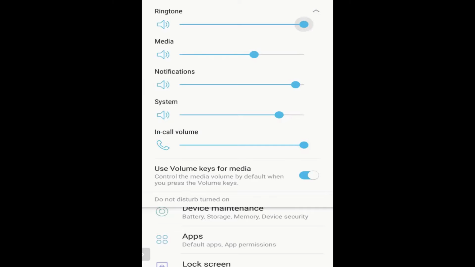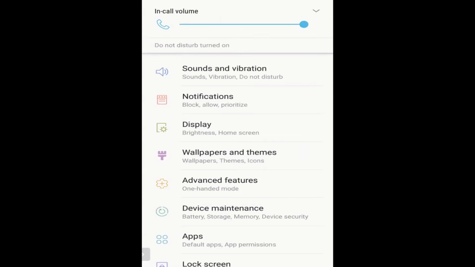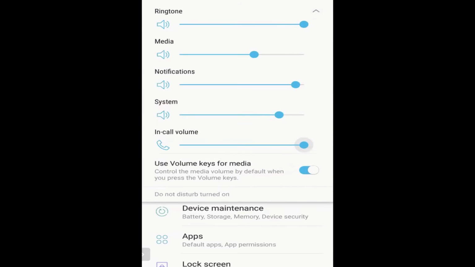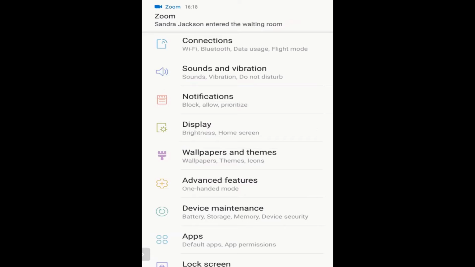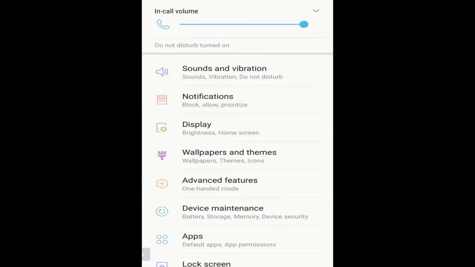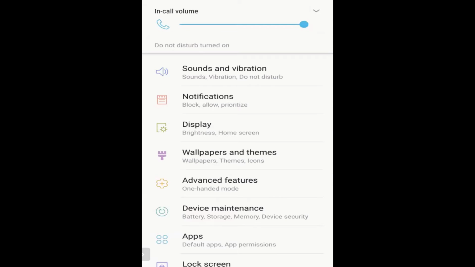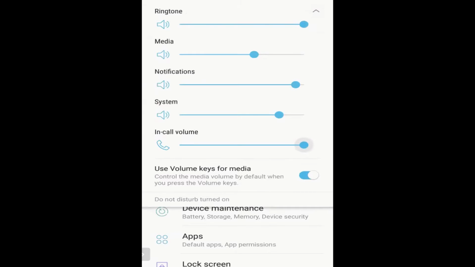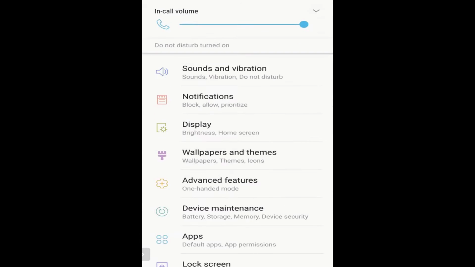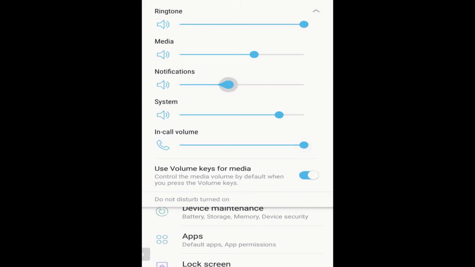And media is like, if you're using WhatsApp or any video apps, any software which displays videos, you could turn it on and you will hear the videos at high volume, or you could adjust the mobile volume according to you. If you want to receive the notifications volume, you could turn it to a very high volume and you will hear the sound of your notification.